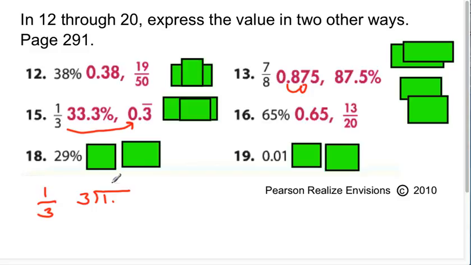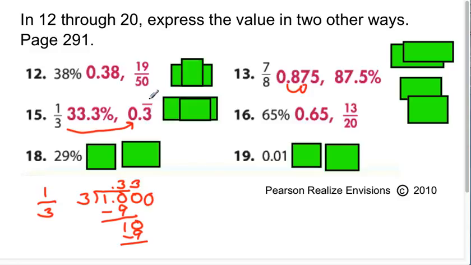Alright? And again, you would have to annex zeros, and 3 can't go into 1, but it can go into 10 3 times. So you end up with 9. 10 take away 9 is 1. Annex a 0, and 3 into 10 will go a total of 3 times. And you can see that we're beginning to get this repeating pattern as we continue to annex zeros. All right? And so you know that it's going to be the decimal of 3 repeating.